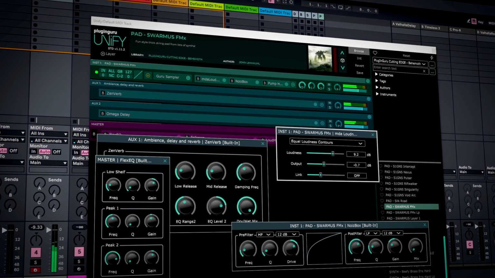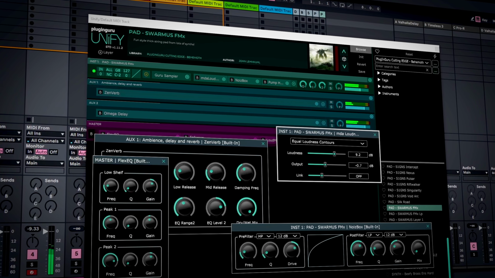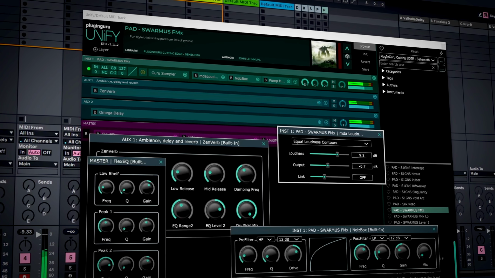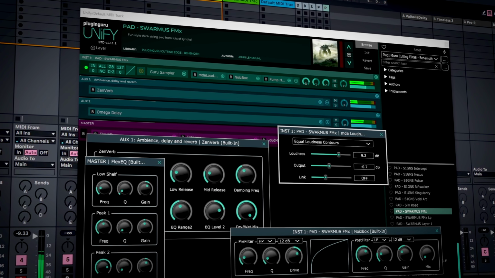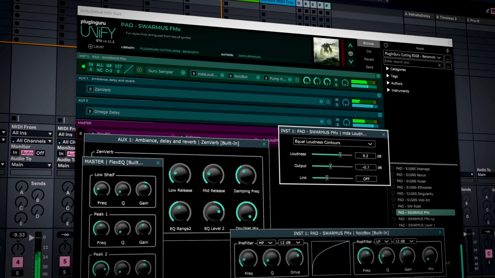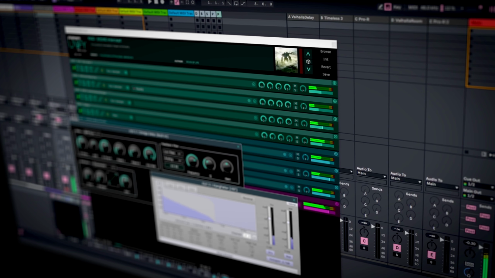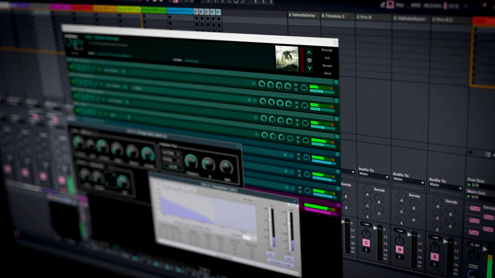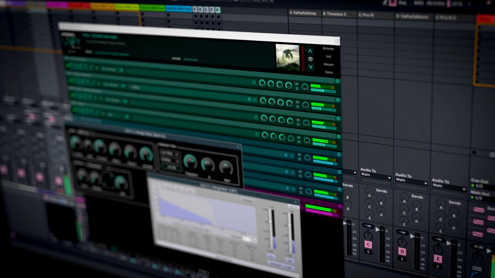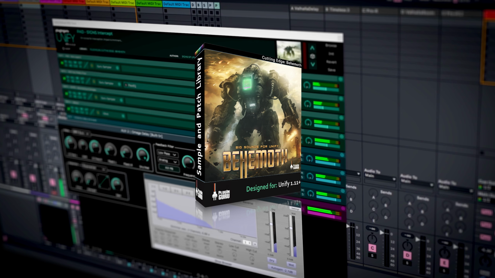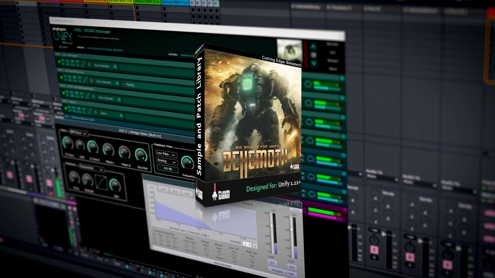What's the first thing that comes to mind when you hear the word behemoth? Is it a giant shadow of the Colossus type figure towering over a medieval landscape? Or is it the gigantic sounds coming from big, bold synthesizers that exemplify the feeling of huge space and other massive vibrations? Well, if you answered any or all of the above, chances are you're going to love the new library Behemoth for Unify from Plugin Guru.